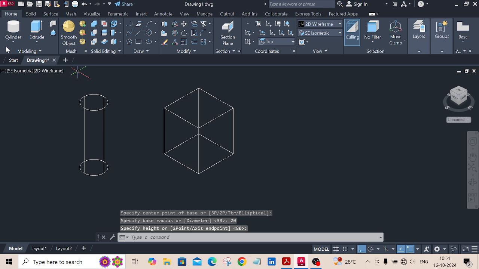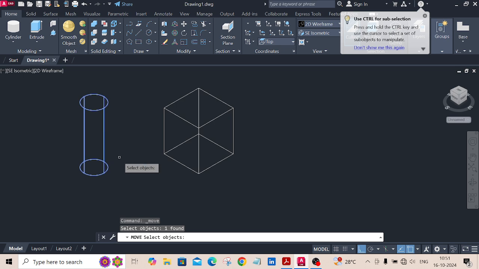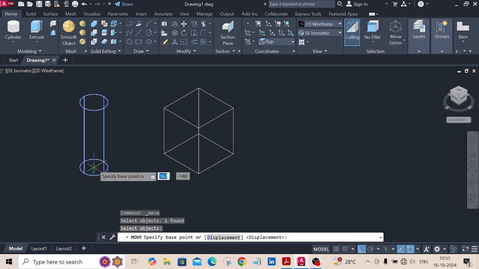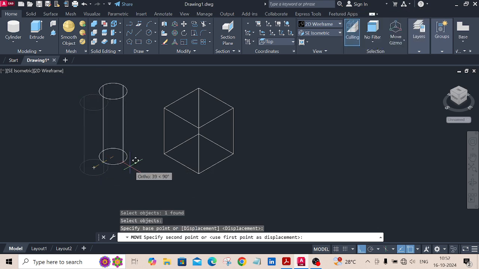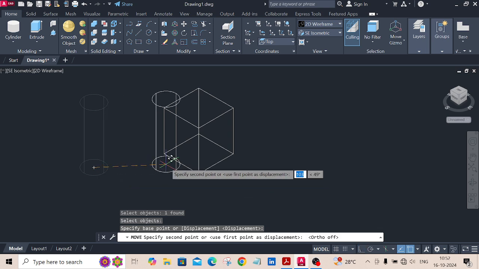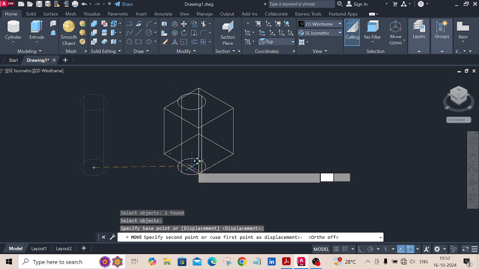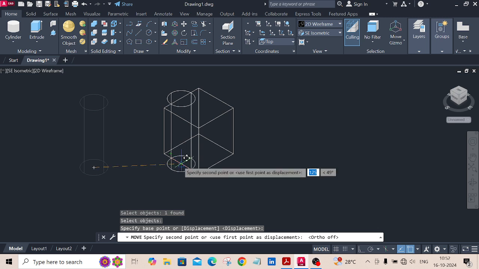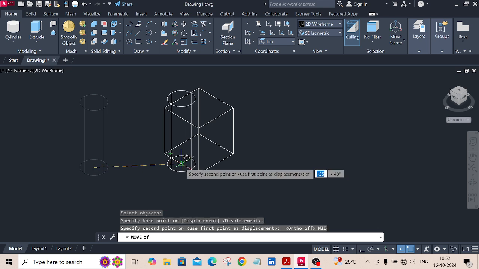Drag it. Okay. Now let us move the cylinder here. Select the object, click the base center of the cylinder. It should be moved without ortho mode. Ortho mode should be switched off because it is going to move inclined across. Okay, this edge center is the next reference point. When you are searching for the edge midpoint, you type MID, enter. It will show exactly that midpoint.